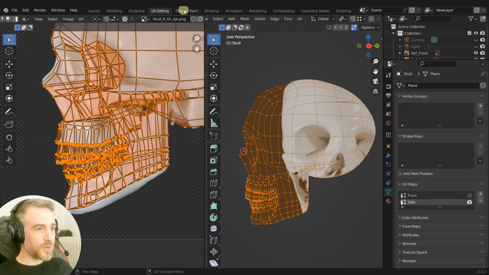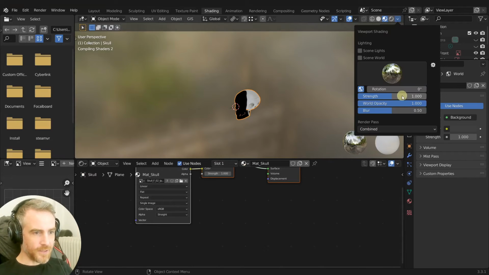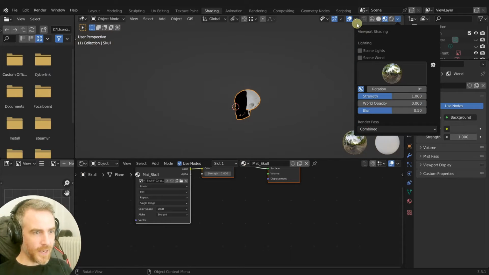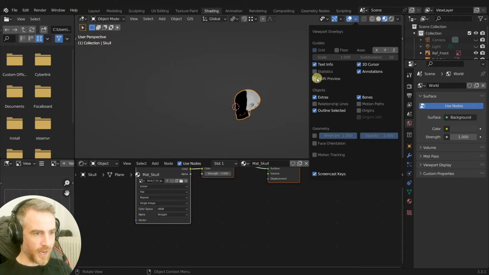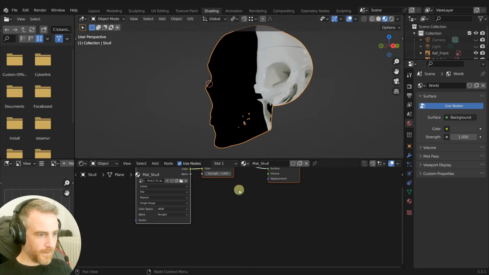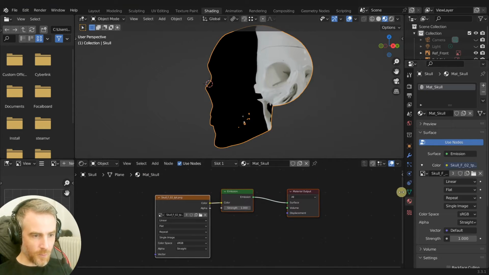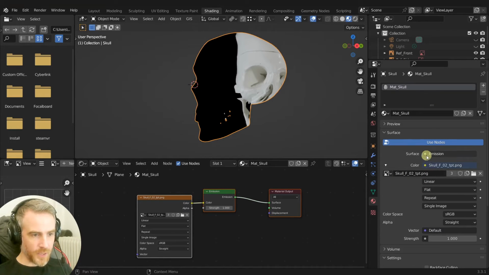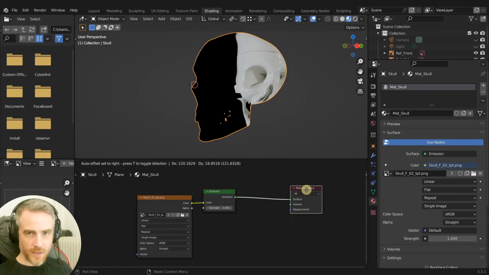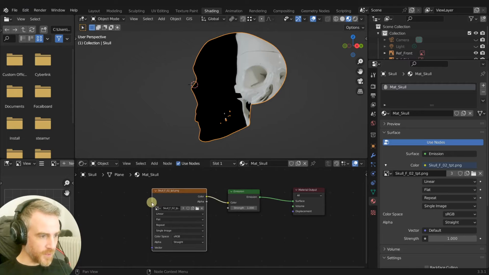So for this, what we're going to do is go into our shading workspace, and I like to just bring down the world opacity and then come to overlays and uncheck HDRI preview, get rid of all of that distraction. And then we can scroll in here, and here's our node setup. So in our material tab, remember when we had set our material and we had chosen emission here for the surface, here's our material output where everything is plugged into so we can see here, and here's our emission. That's what this is here. And then here's our texture. So we can pull this out.